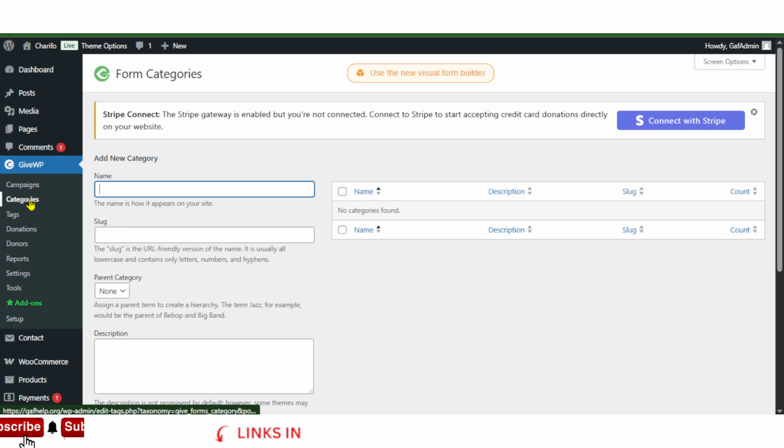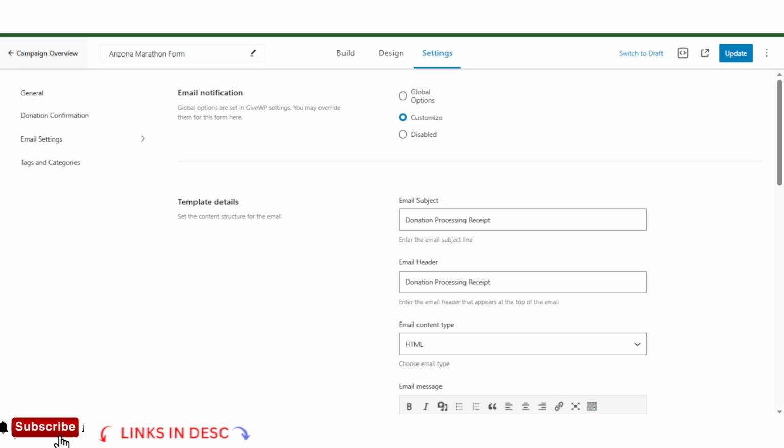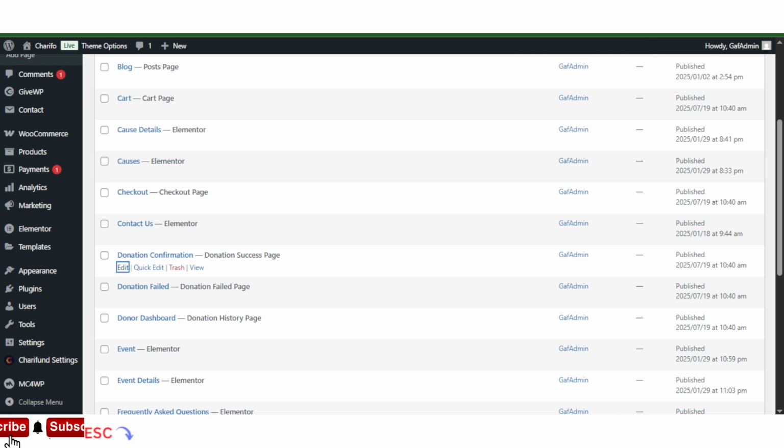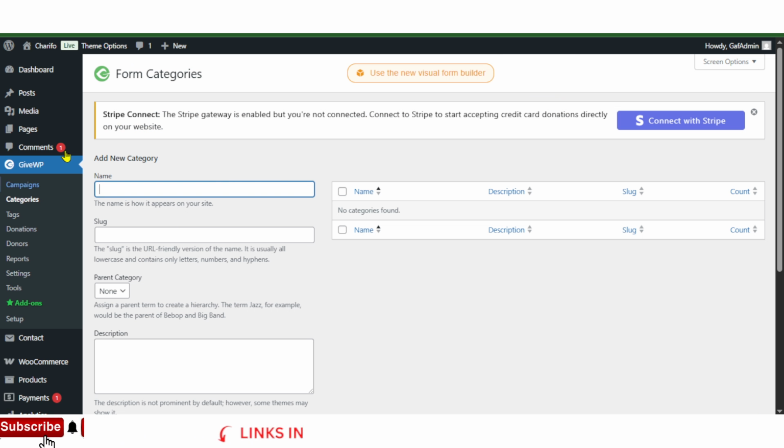And under categories, this is all about the categories. Here you do not have to do much work, so you can add new categories and categorize them, for example, Arizona Marathon.